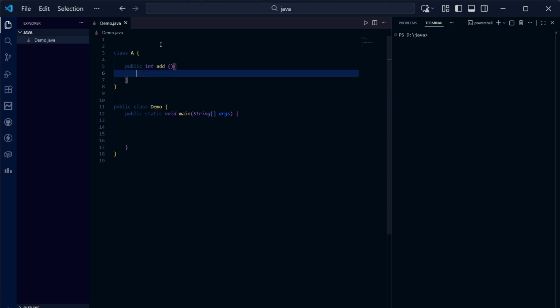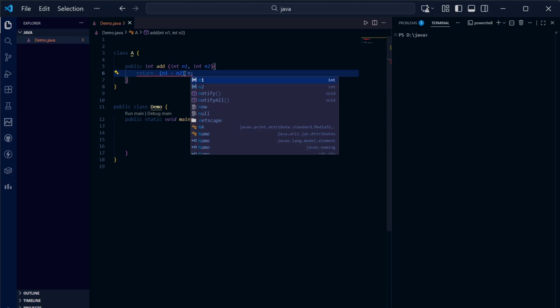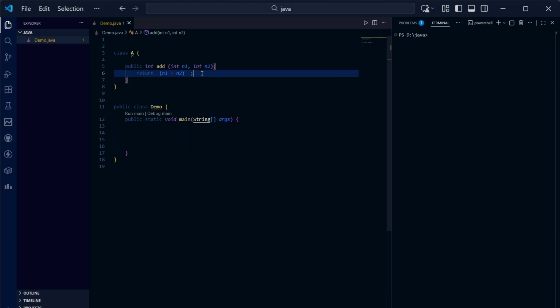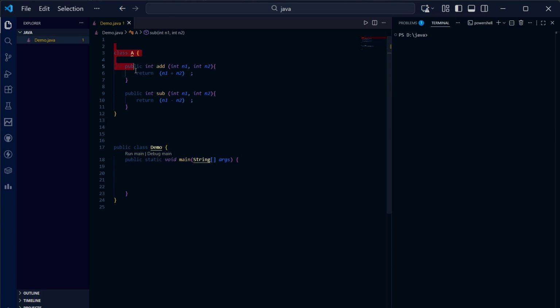Basically what I have explained in the slides as well. Inside, we will accept two arguments, that is int n1, and I will also accept int n2. In the return statement, I will just add both of them. If you see clearly, I am simply returning n1 plus n2, nothing more than that. Now I will write a method for the subtraction. As it is, I will take two integers here and change it to subtraction. So there is a class which performs only two operations.